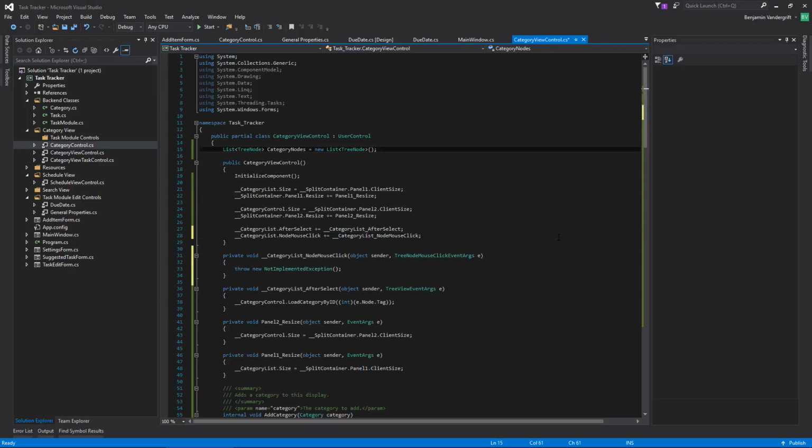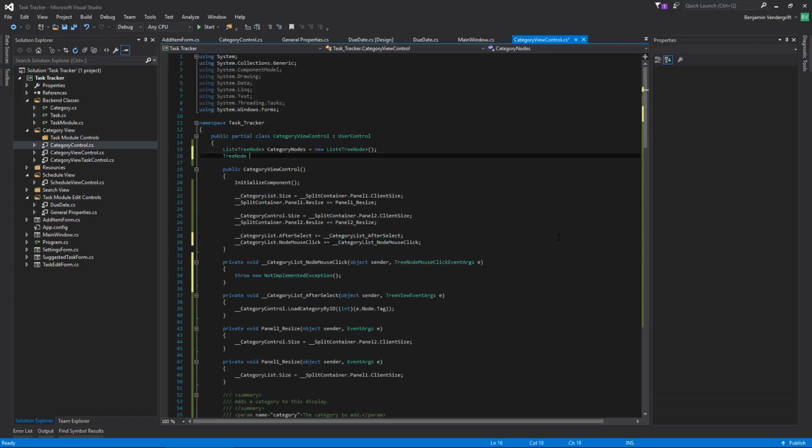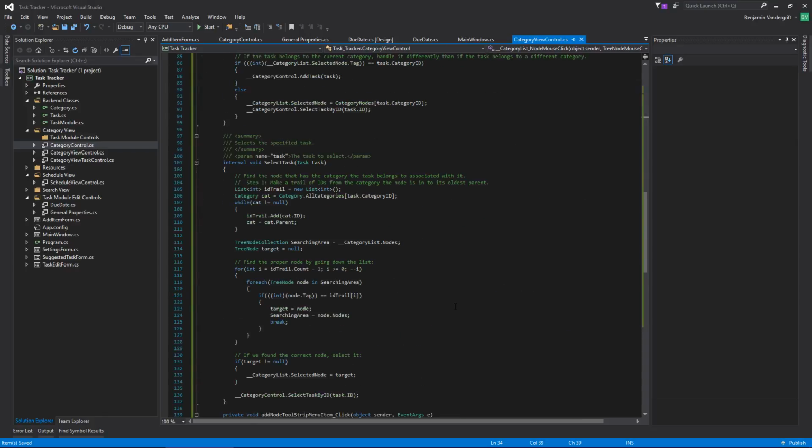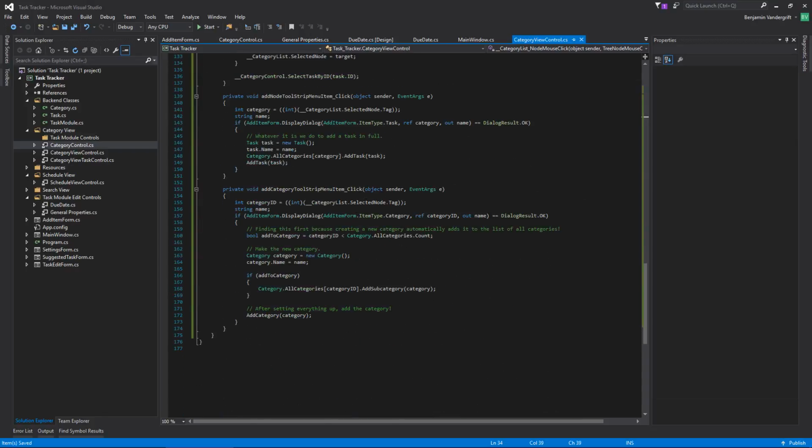It's a bit silly, but tree node, last clicked node, it's null. Node equals node that was clicked. There we go. So I'm just going to set that to the last clicked node, and then theoretically I have to have a node to have a last clicked node, right?